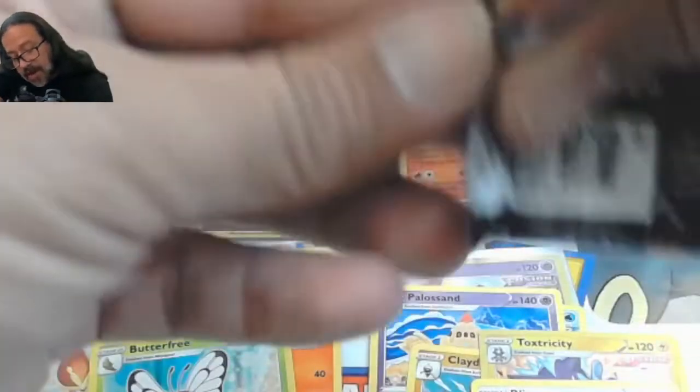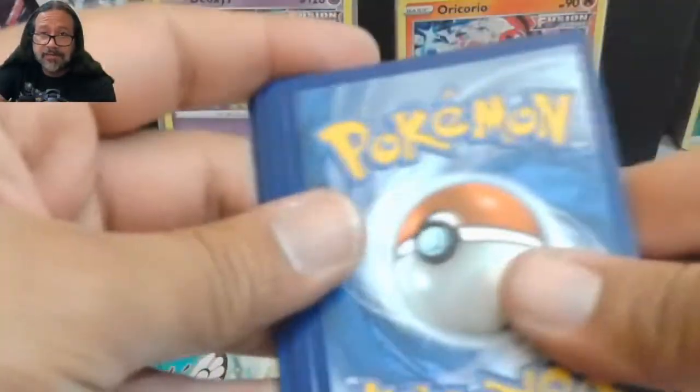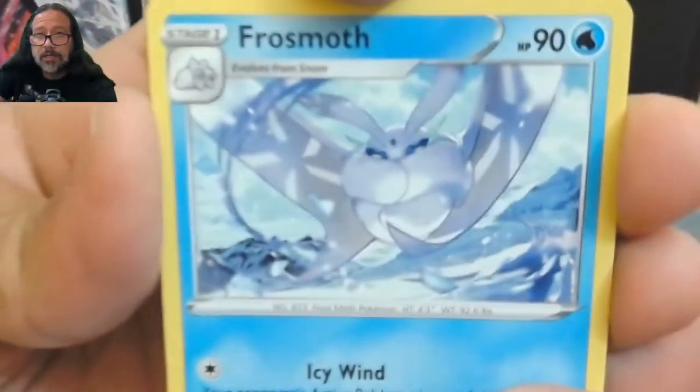I started off a little excited because, again, the Gigantamax Gengar looked promising, only to end up in wah, wah. And then, okay, cool, we got the Cinderace V, which was new to us. And it's cool because we're like, all right, we got two hits. Maybe there's going to be some good stuff right here. But so far, not so much. But that is the fault of the Pokemon Company, because Fusion Strike is too big. It's too big. Why you gotta make it sad like this? It's all good though. I'm having fun.